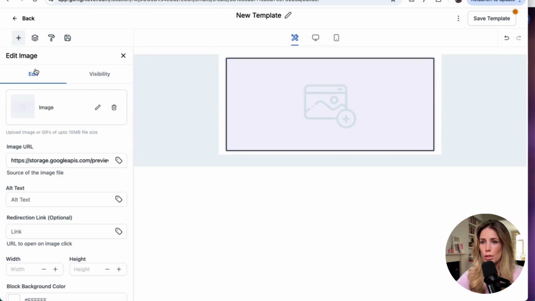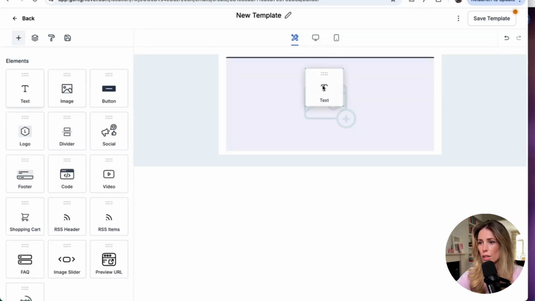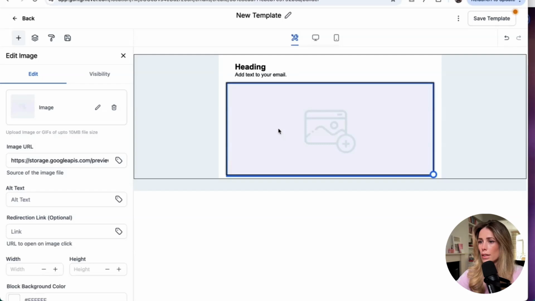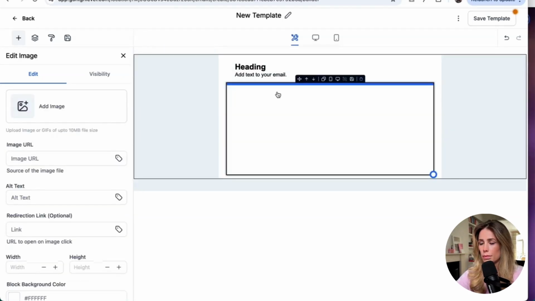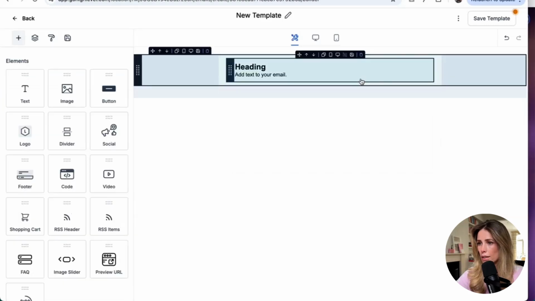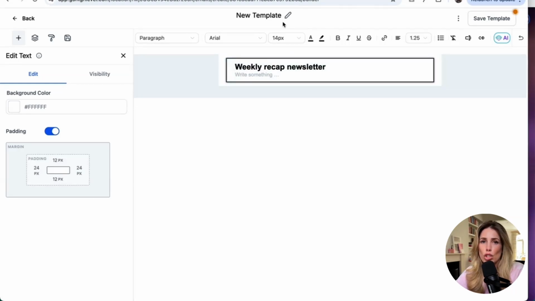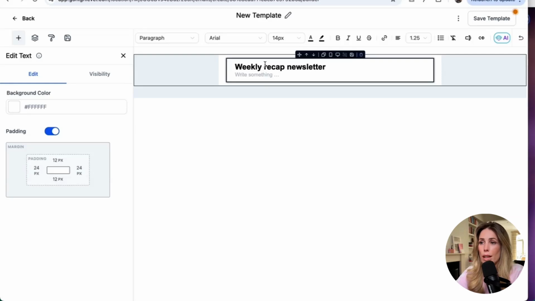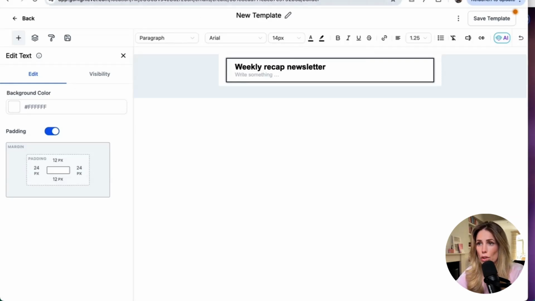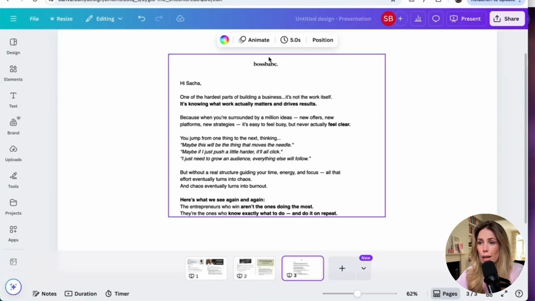All right. I'm just going to add a little title as well for you so that you see. But let's say we don't want a picture. You're just going to come here and get this and then delete. And let's say you just want a header and just say this is like the weekly recap newsletter, however you want to call it. This is just an example, guys. But let's say that you just want a little title. Maybe it's your name, maybe it's your brand name, maybe it's a very small picture of your brand, just like Boss Babe has. So this would be a picture.